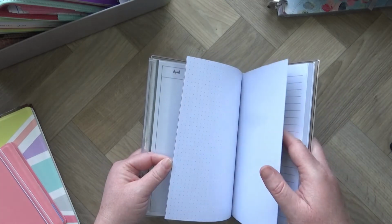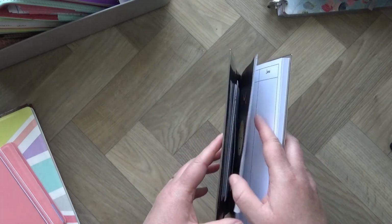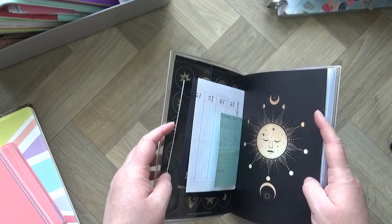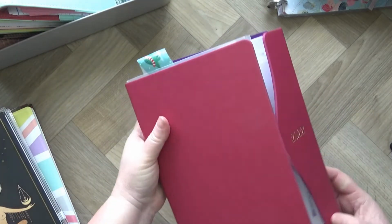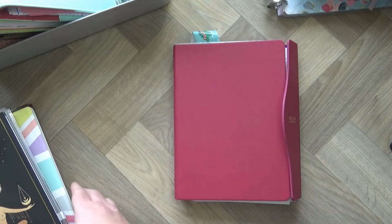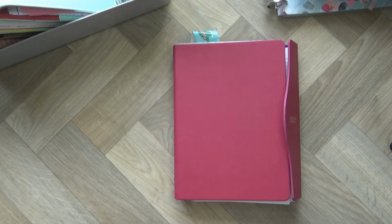So again, it's not set up, but as you can see at the front, I've got lots of notes, things I've already done, ready to fill that in. It's a time thing. Seriously, I do not have time to sit and fill some of these things out, but I've got lots of notes, so when I do have the time, because it'll be one of those bulk upload type things, I've got a whole afternoon to myself and I can do it then.